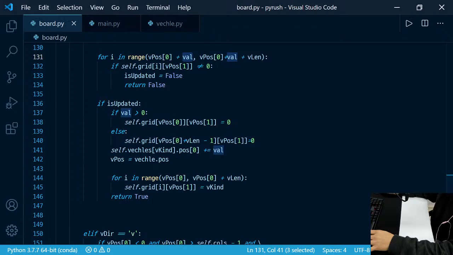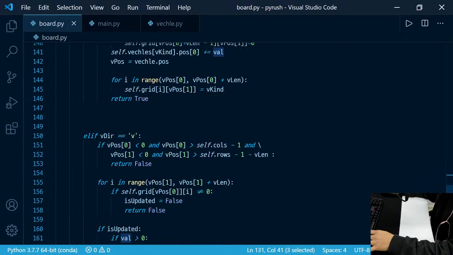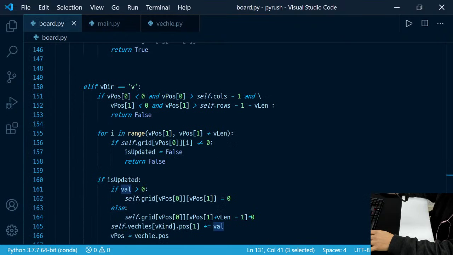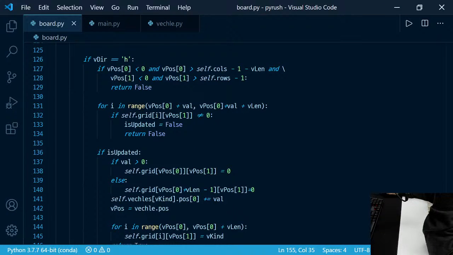Okay, and then maybe for the V direction, vertical direction. How about that?